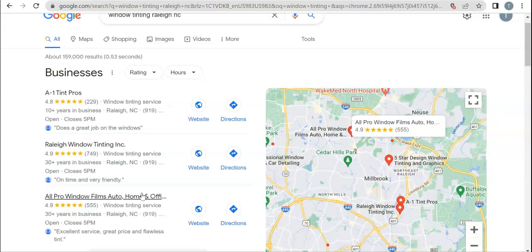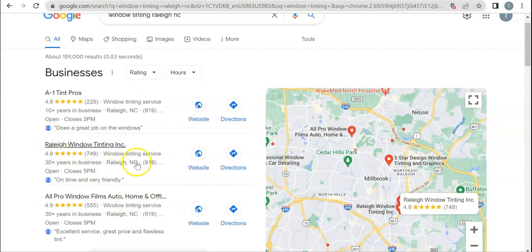And then like with backlinks for citations, you don't want to go out and put your window tinting business in a landscaping citation, list yourself in a landscaping directory. That would be terrible. It's not going to help your website at all, and it's not going to push you up through the map pack. It makes you look fake. So authenticity is a big, big thing to keep in Google's eyes, because their algorithms again are made to push out the bot spam sites. So just make sure you're staying relevant to your industry at all times.